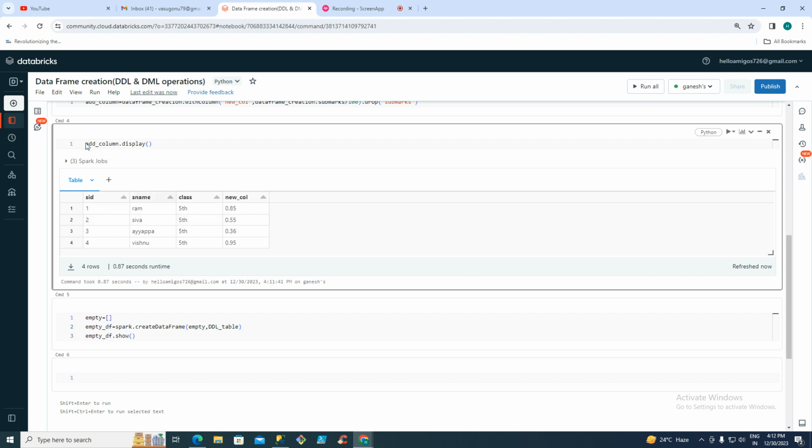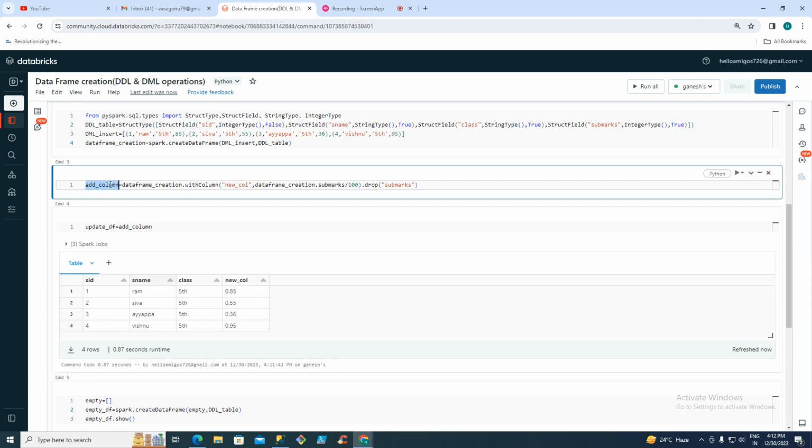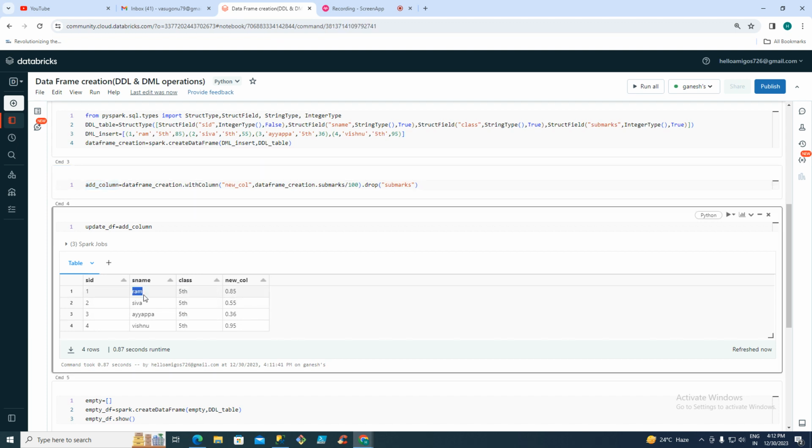I'm going to give a variable name here, update data frame. Now I need to perform the update on this data frame. I'm going to remove this display. This is our data frame actually. On top of this data frame we are performing transformations. What transformation do we need? We need to update this particular RAM spelling, the value where we have RAM in this entire column, those places we need to change into RAMU or otherwise Ram Kumar, like that. Those kinds of changes we require.